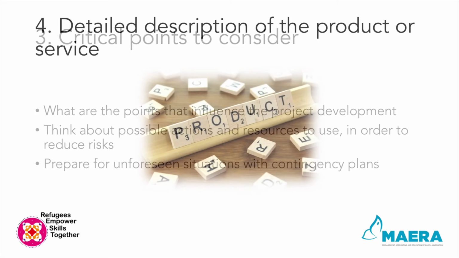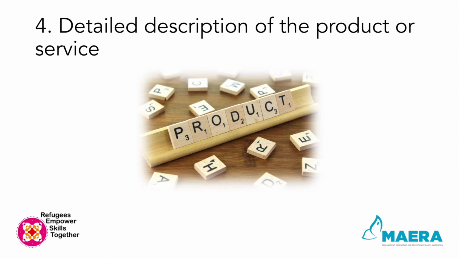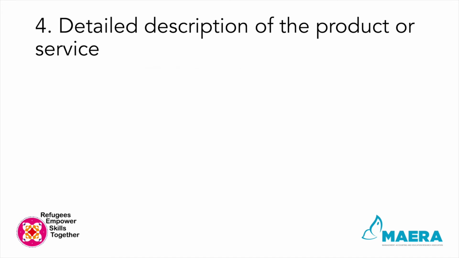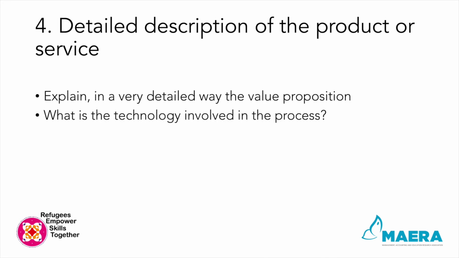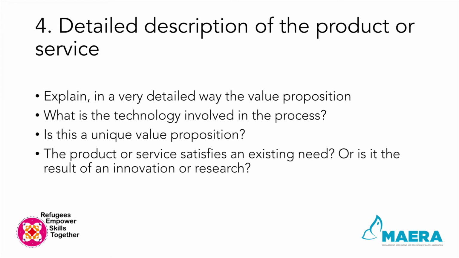Fourth, let's have a complete description of the product or service. We need to explain the value proposition. We need to identify the technology used in the process. We need to confirm that we provide a unique value proposition. We need to verify that our product or service fulfills a need that exists and whether it is the result of an innovation or research.